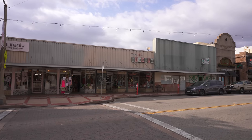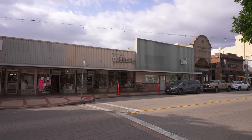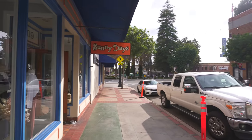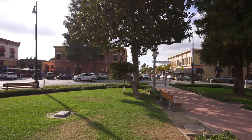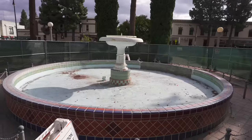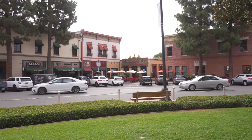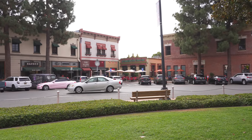But it's definitely been changing and changing, getting a little pricier to live down here. There are still a few little old school spots like Mr. C's Records over there and the antique shops that we're about to go in. And luckily, thankfully, there's still a lot of that old school small town charm over here, even though we're surrounded by millions and millions of people in the LA / Orange County area. It's one of the biggest megalopolises in the country. There's something quaint here, something almost Midwestern, something old school, something lost from a lot of towns in Orange County, especially.